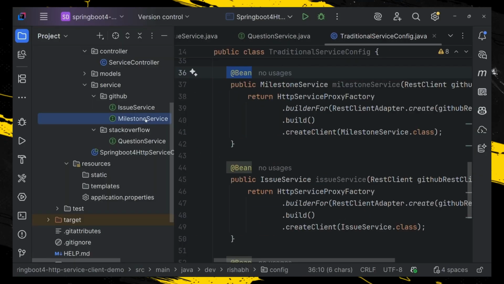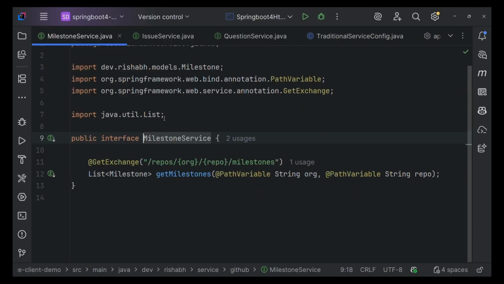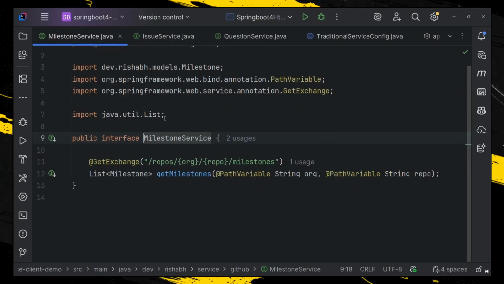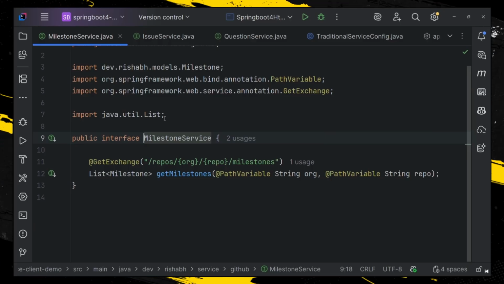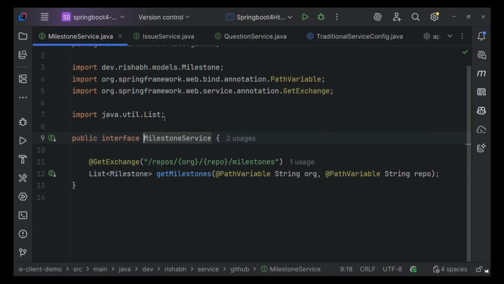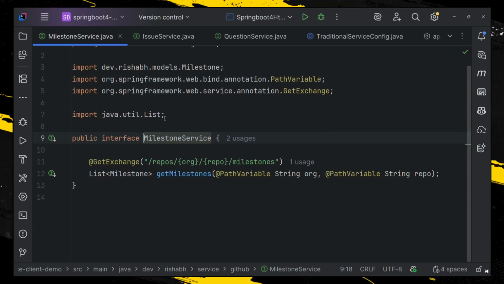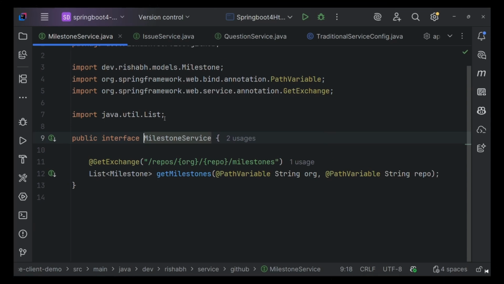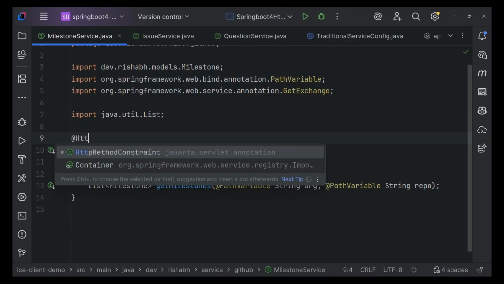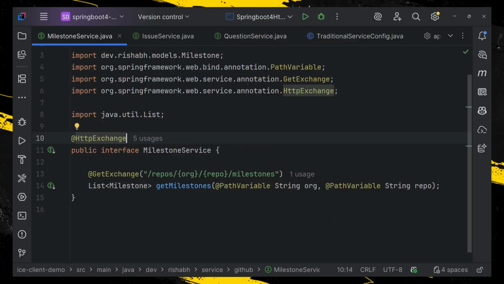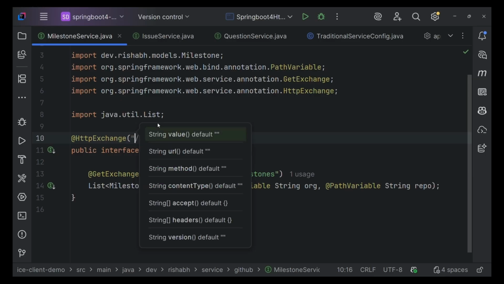Next, let's go to the MilestoneService. In Spring Boot 4, we can put the base URL directly in the interface using @HttpExchange. This makes it self-documenting. You can see the API URL right in the interface. So let's write down @HttpExchange and we'll put the base URL for GitHub.